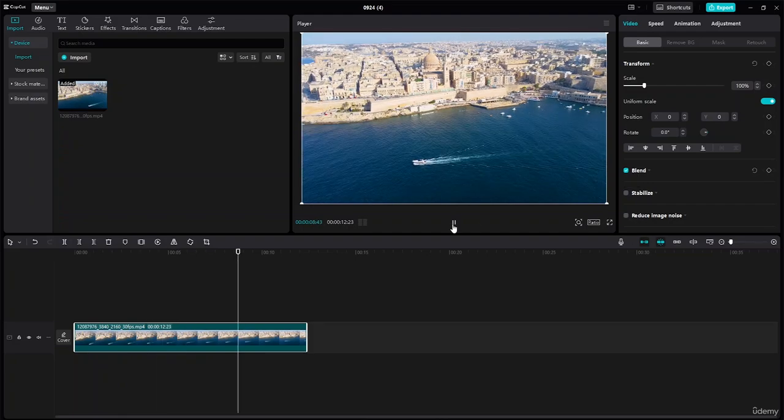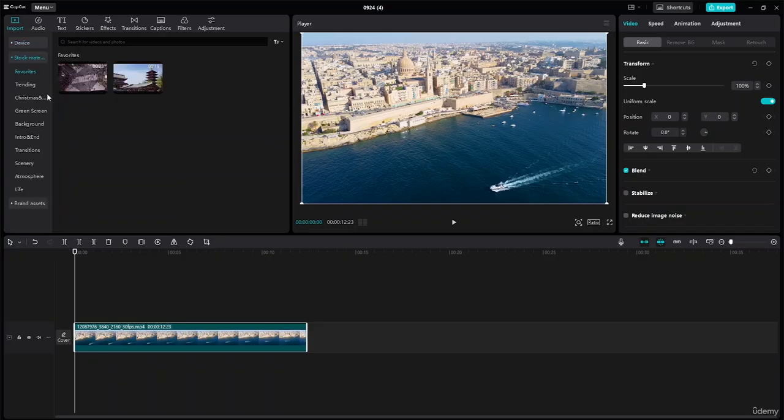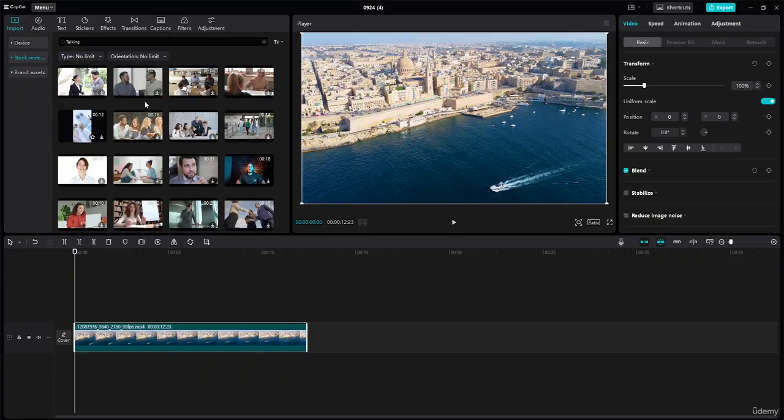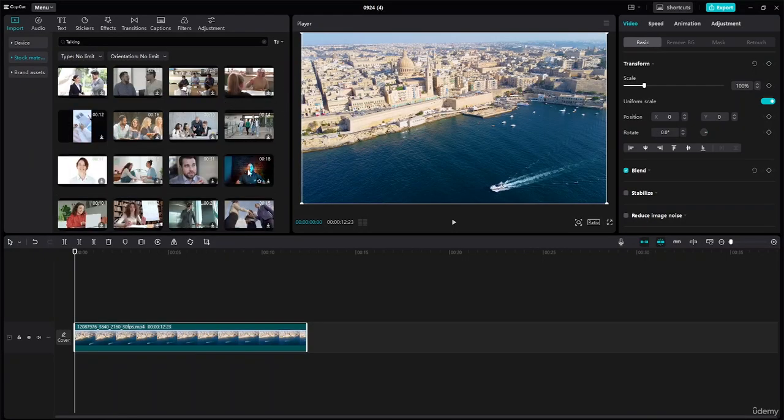The next thing I'm going to do is take another video, like someone talking. As I don't have that kind of video in my resource file, let me show you how you can download your own type of video from the stock materials. Let me search for talking. And as you can see, I have so many videos regarding that.